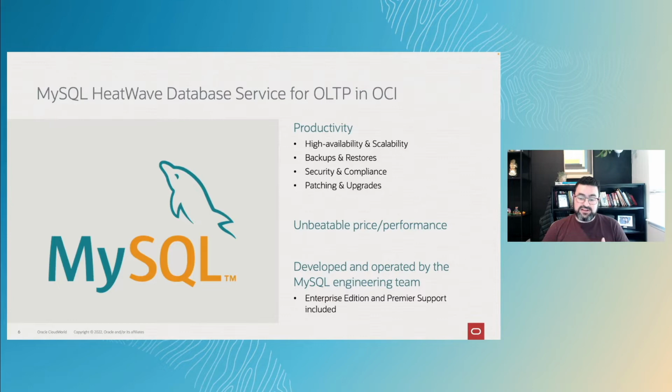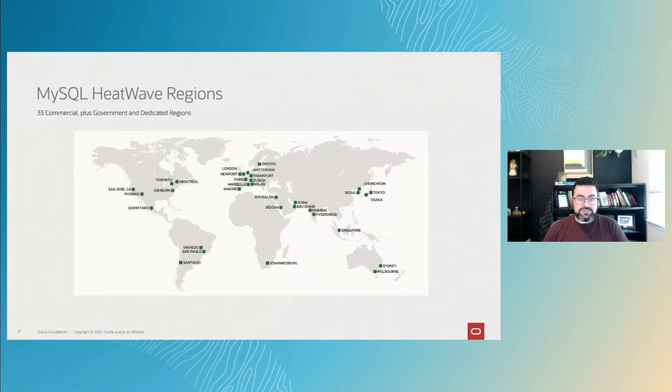And this is a service that's developed and operated by the MySQL engineering team. This is the same team that develops the MySQL server, the community version, the enterprise version. And in particular for the service, we use the enterprise edition, which has plugins that are not available for the community, like the thread pool plugin, the data masking plugin, and this is all included in this service.